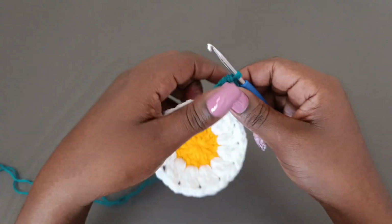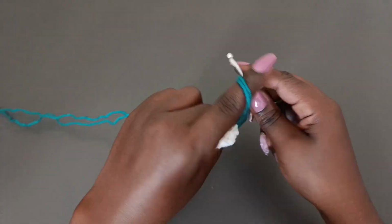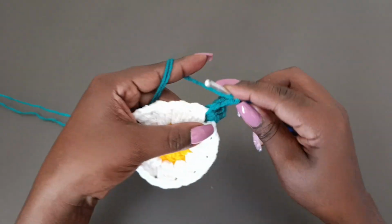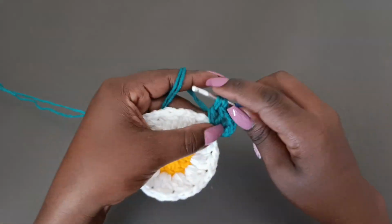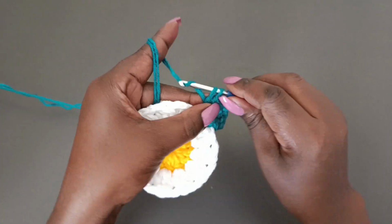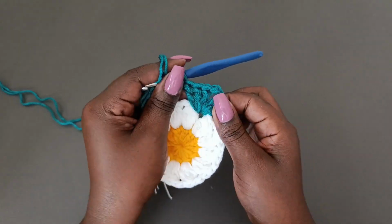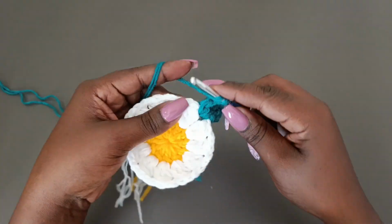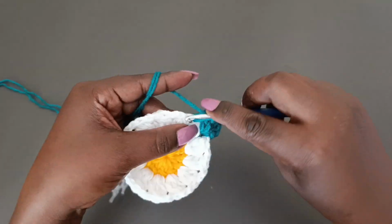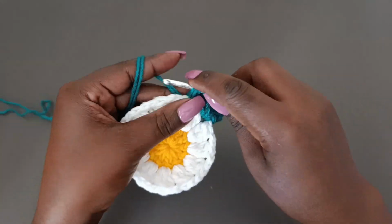The next thing that we do is we're going to chain 2 and go back into that same space with 3 double crochets. And this creates a corner of our square, the first corner of our square. So the 3 double crochets into that space. And now we move over to the next space. We already have the corner. We get into the next space without chaining and place 3 double crochets into that space. So that's 1, 2, and 3 double crochets.